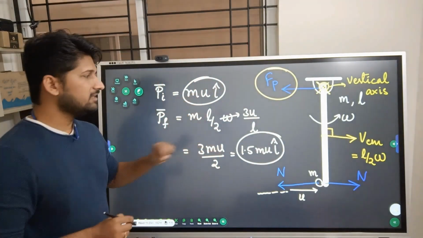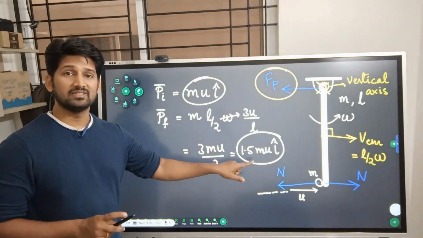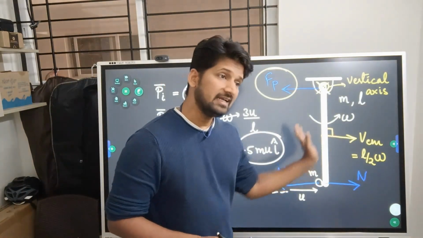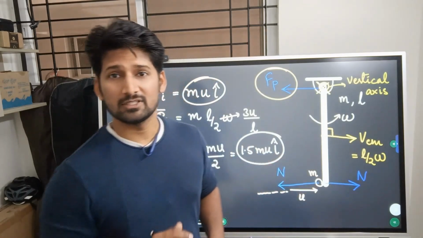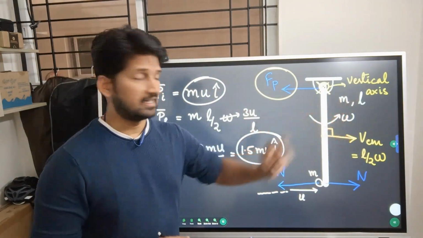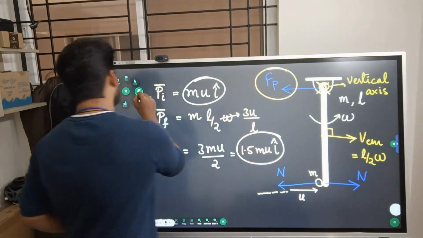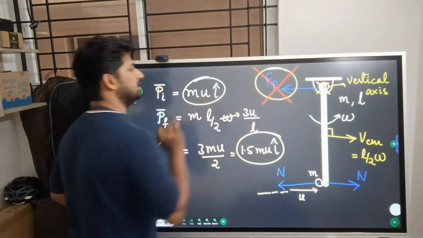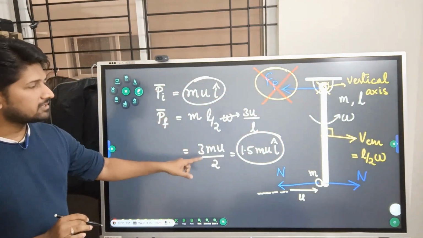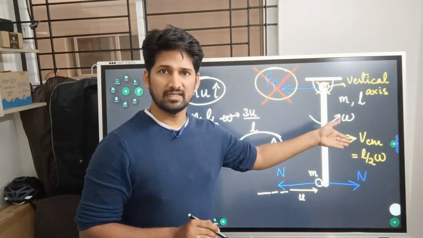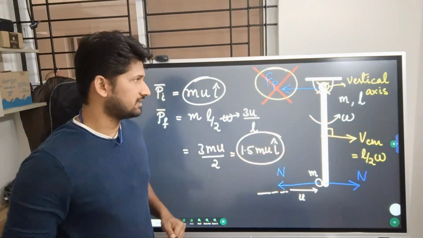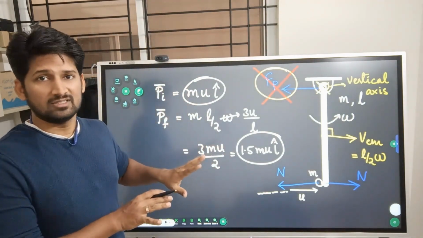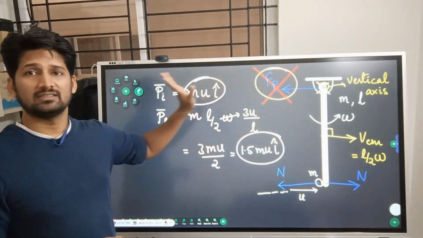Now, the calculation shows that the linear momentum of the system is increasing due to the collision. Momentum was to the right and it increases in the rightward direction. When is that possible? When the force acts in the rightward direction. Therefore, the direction we have assumed for force exerted by the pivot is incorrect. The calculation shows that momentum is increasing in the forward direction, means force must have acted in the forward direction, and the only net force that can act on this system in the plane of the table is the force exerted by the pivot.